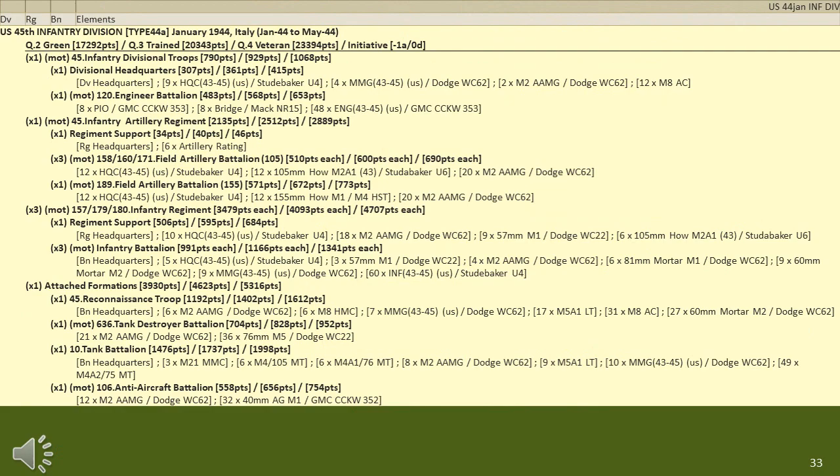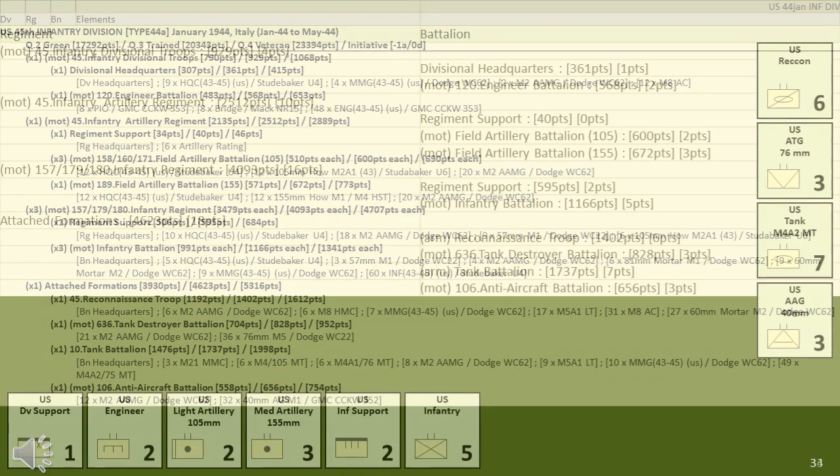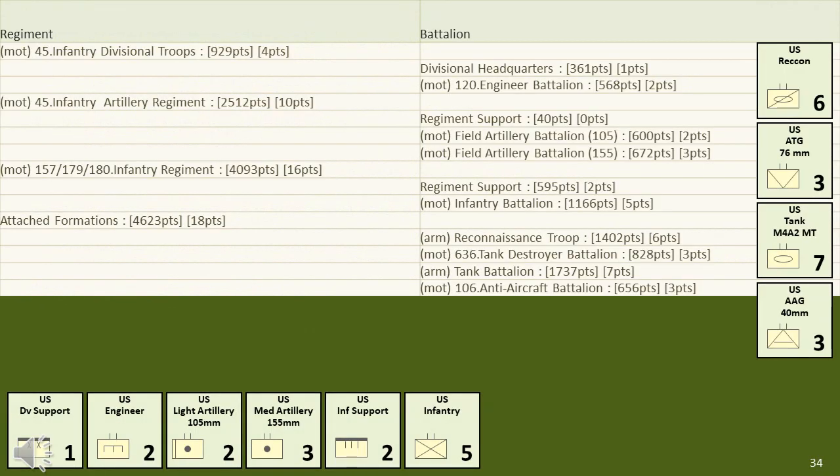The infantry divisions in this stage of the war did not change very much. This structure remained until the end of the war. The Americans basically had found their magic structure and they just stuck with it. The Engineer Battalion lost some combat capability. I'm uncertain what the reasoning of this was. I suspect some assets were being concentrated at corps level.